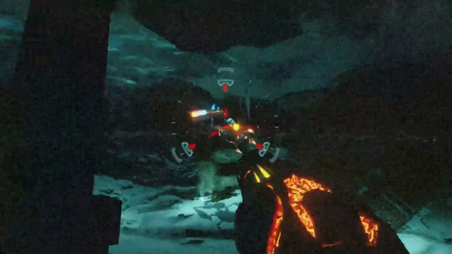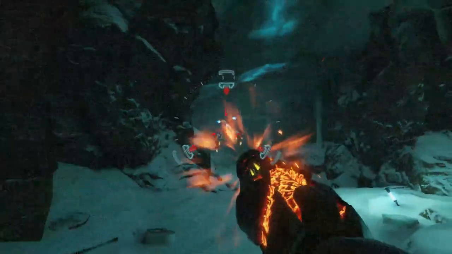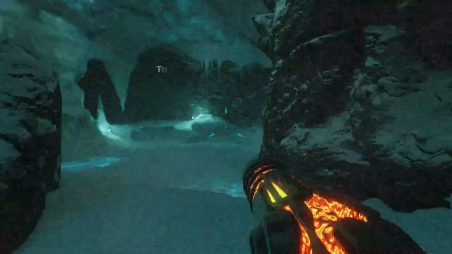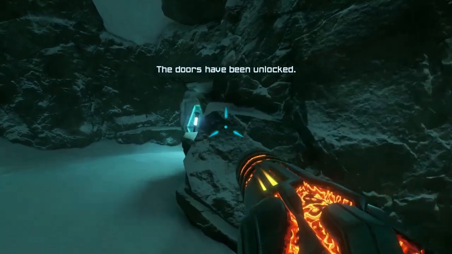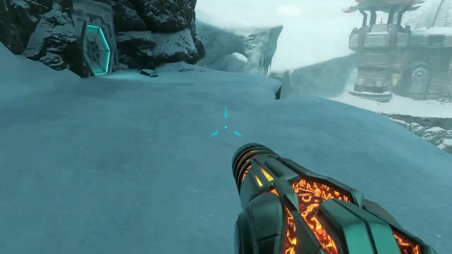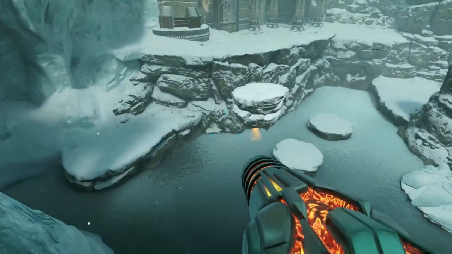Oh, what? Don't do that super dodge on me. There we go. Doors unlocked. Wasn't even necessary. We go this way next. There's a missile expansion.